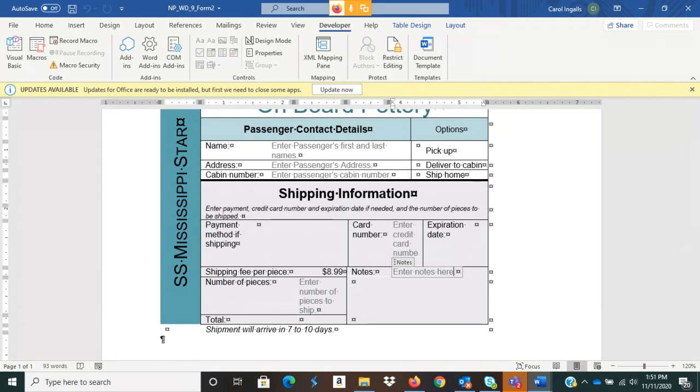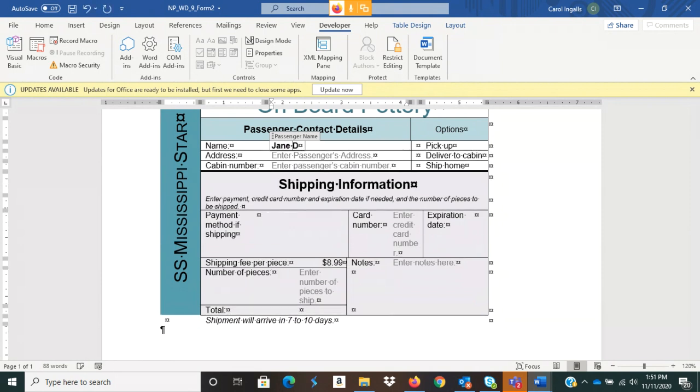All right, so what I want to do is click to the cell on the right containing name. So I'm going to go right here, and I'm just going to simply type in Jane Doe. And you can see that it's entered in there. The next thing that it wants us to do is to go to address and put in 123 Main Street. And you can see how the names come in like it's supposed to.